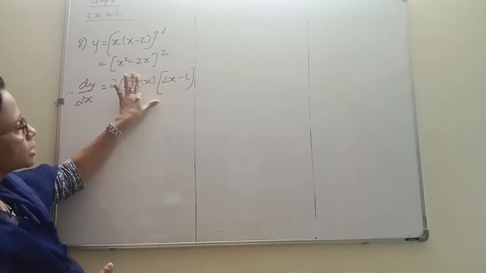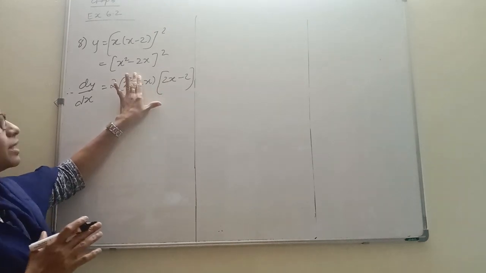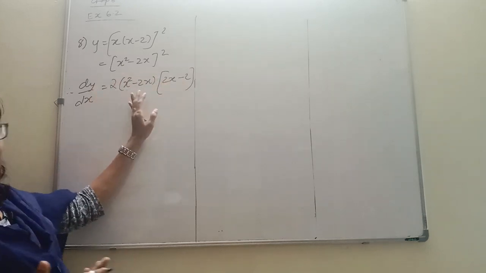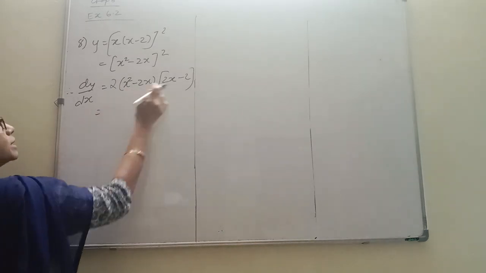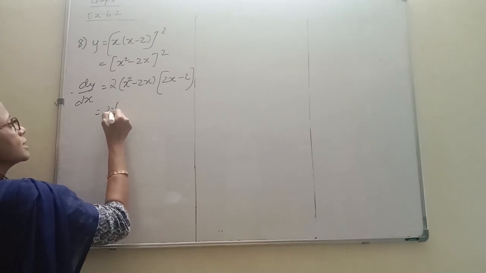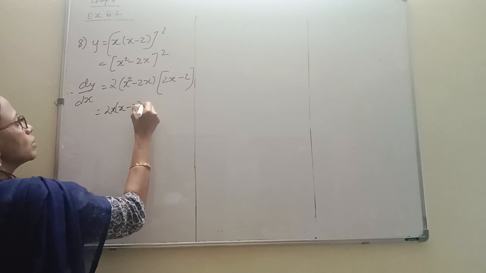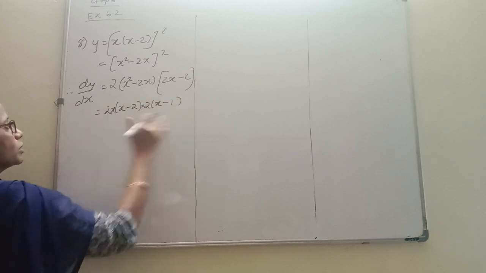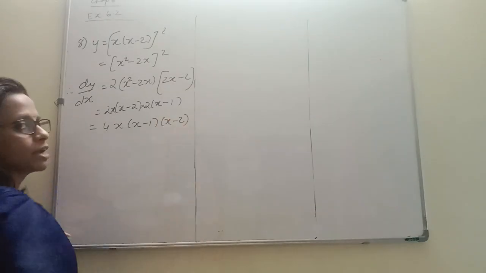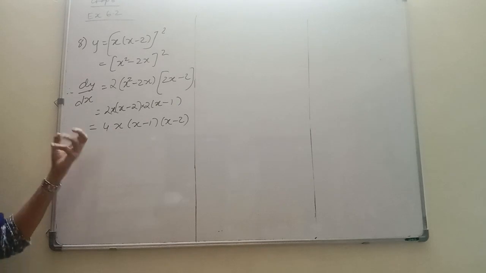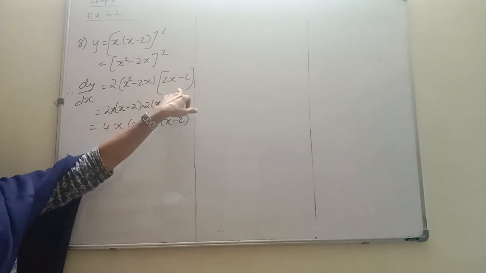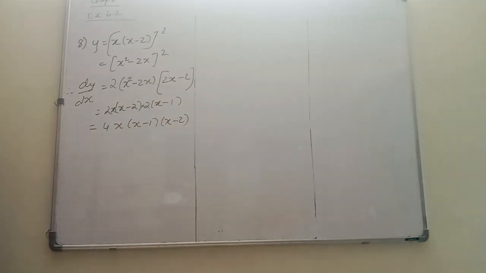Now the second term is 2 into x. 2 is a constant and doesn't have a derivative, and the derivative of x is 1. So that way it becomes 2x minus 2. So the overall derivative is this. When we try to organize it, there's a 2 common here, that can come out. And there's also an x common here. So overall it's 4 times x into (x minus 1) into (x minus 2). There is an x common, so we've taken that out, and a 2 common, that's been taken out. So that's how you get the expression like this.